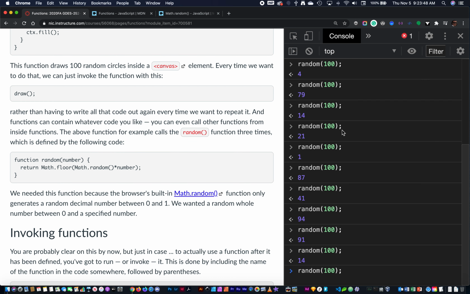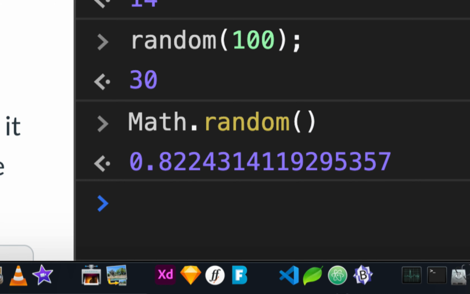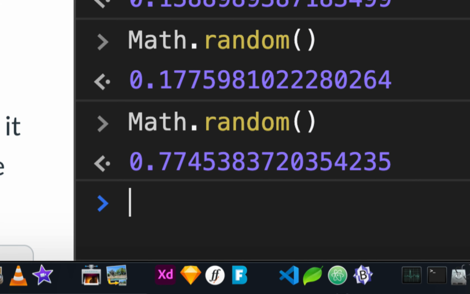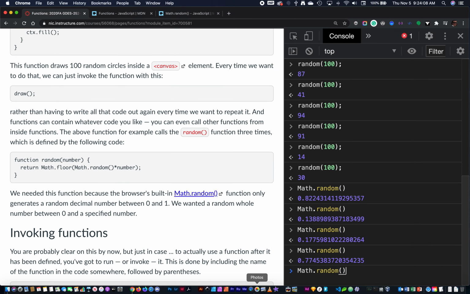So if I were to have just done Math.random, I just get a floating point, which means a decimal number like this, and each time I do that, I get a different number. And so that's why in the custom function that we just tried for our example, we multiply that by, let's say, 100. So now we get 3.78, and now we have to say, I want to round that down.